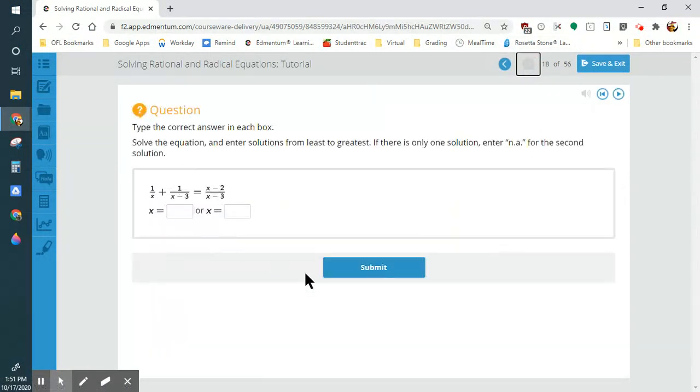All right, so here, this one, they're kind of starting to warm us up a little bit to this harder one. Now, there's an option where it says not applicable, so keep that in mind. All right, so we're going to solve for the two different solutions. So if we're looking for the LCDs of x and x minus 3, keep in mind, I can't just subtract this by 3.